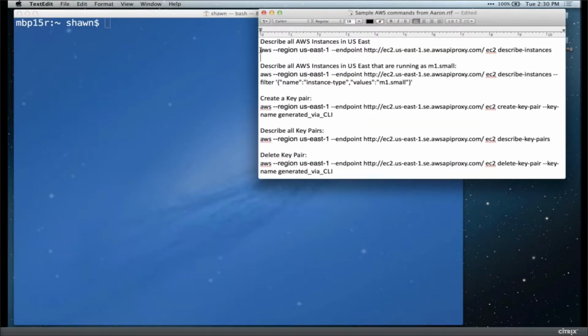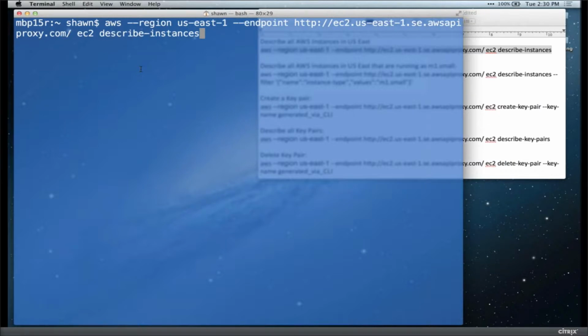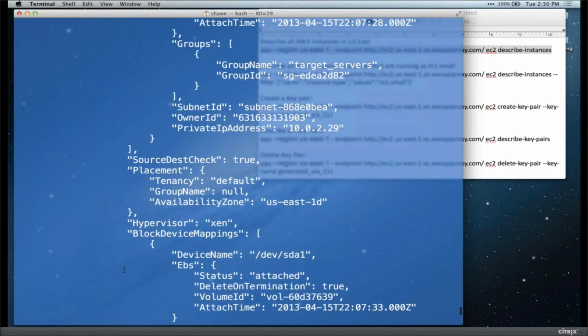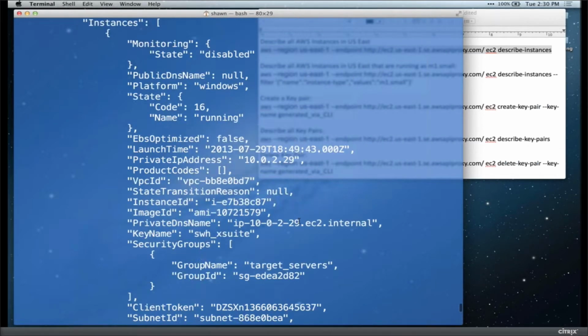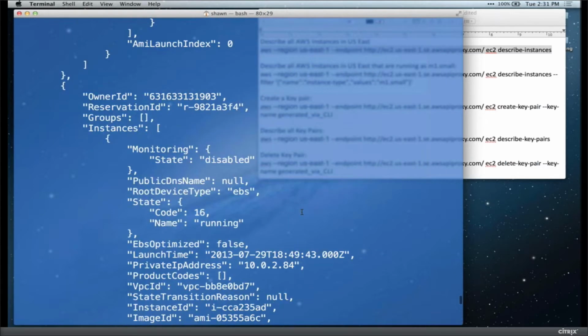So what I'm going to do is just copy this command right from the screen here, and from my command prompt I'm just going to paste it. What you're going to see returned is the result of a command that basically says show me all of the instances, and I've requested the output, as a default setting, to be in JSON format. So there's a lot of output in here.